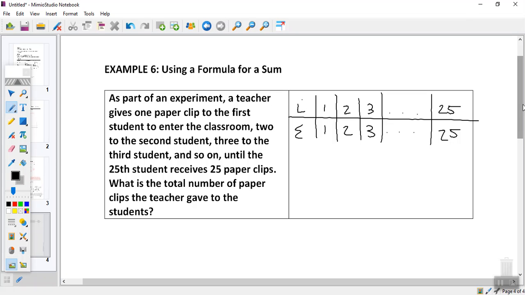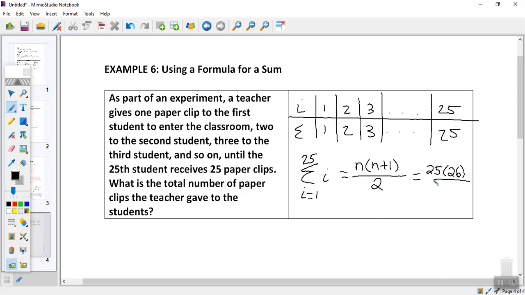This is, again, this would be the summation right here. Okay, i equals 1 up to how many students? 25. Okay, I'm going to put an i here because that was the rule for inputs matching the output, right? But that's equal to, kids, we know what this is now equal to by rule, n times n plus 1 all over 2. Wasn't that the rule for that? Okay. Well, n represents the highest number, or the last term in this case. So what's the end value we're going to plug into this? So the number of paper clips that teacher hands out is going to be 25 times what?